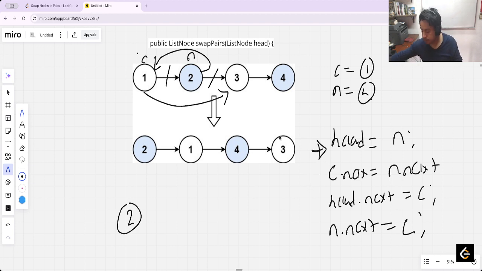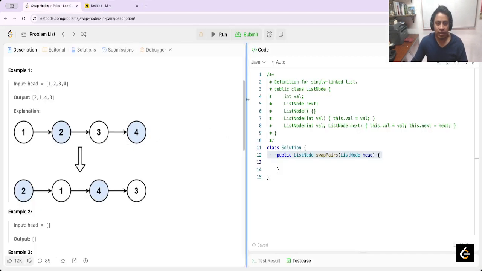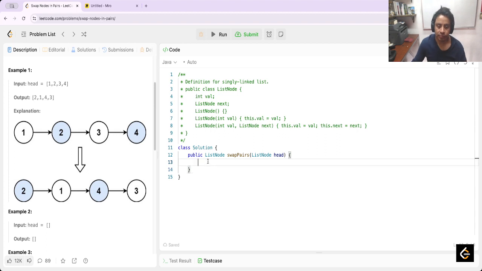Okay, maybe having a sentinel node. ListNode temp is equal to new ListNode(-1). Okay, and now temp.